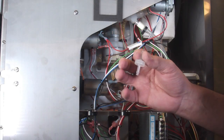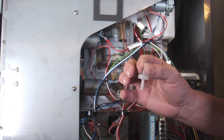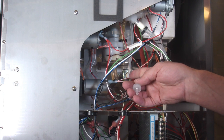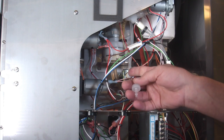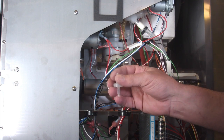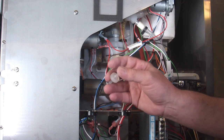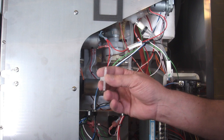Next thing we're going to change is this little filter. It's an inline filter. It goes in the tube, one of the tubes from the three-way valve here. Some machines will have this, some machines won't. If your machine doesn't have one, look in the diagram that comes in the kit. It'll show you exactly which tube it's in and where to cut it and put this in line.